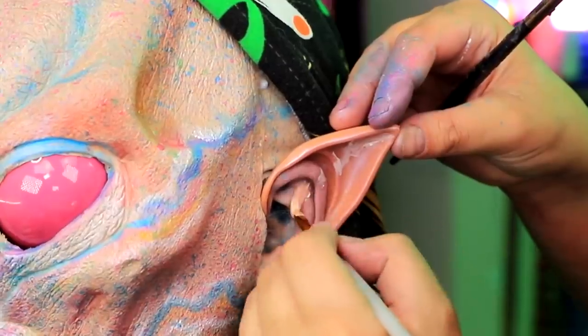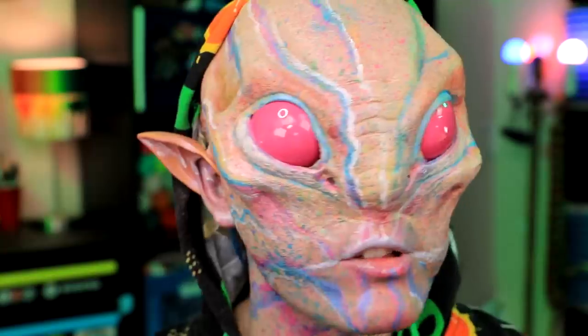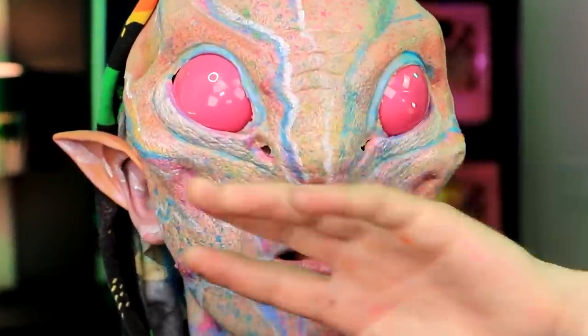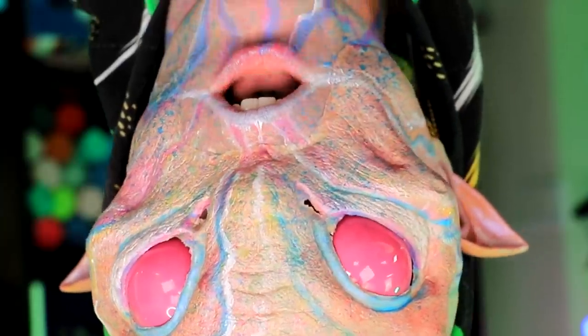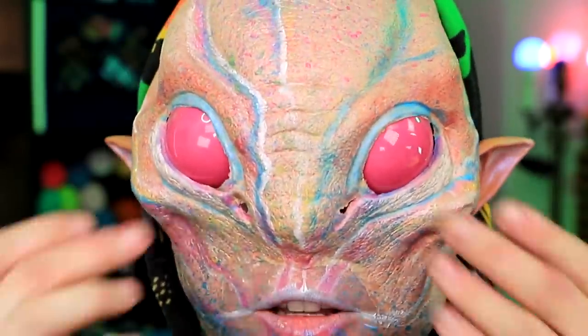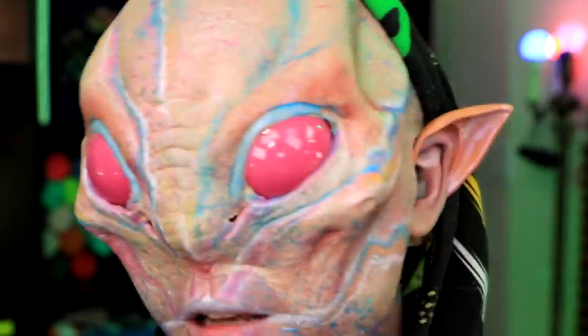Now we're going to add some ears — this is the last touch and we're done. It looks... actually I can't really see how it looks. Oh no, I got a sneeze. Oh God, is it going to fly off? No. It's really staying on, isn't it? Wow. Good job. I honestly don't know how I'm going to one up this, especially going in blind. Literally — I'm going to be blind when I do this. Where's the camera?